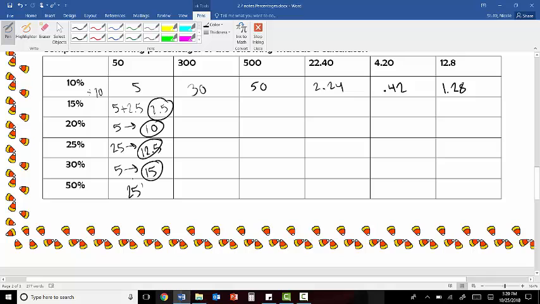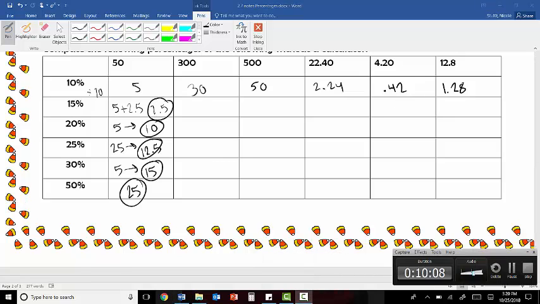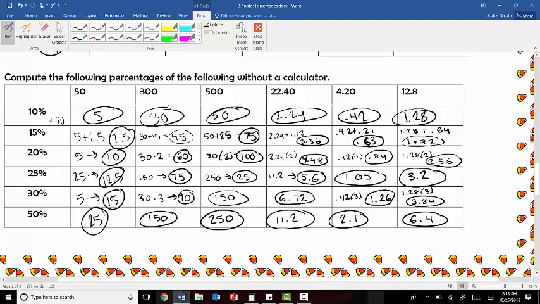Oh, it's 25. So what I want you to do is pause the video and go through and try to fill out each column. Just be careful about the decimal ones. Take your time on them. So you can go ahead and check your answers with the table and hopefully things worked out. Just be careful with the cents. Sometimes you have to slow it down a little bit, make sure you're adding correctly.